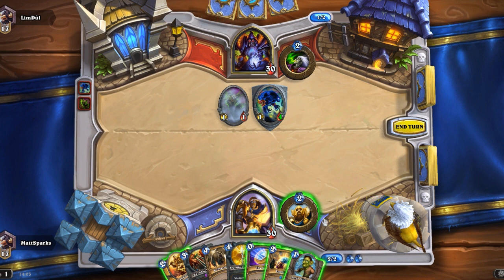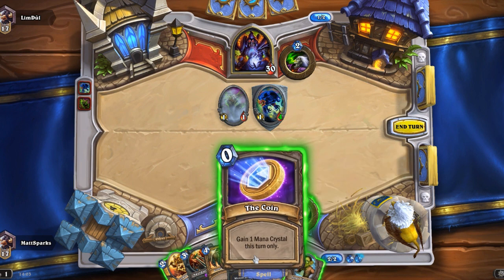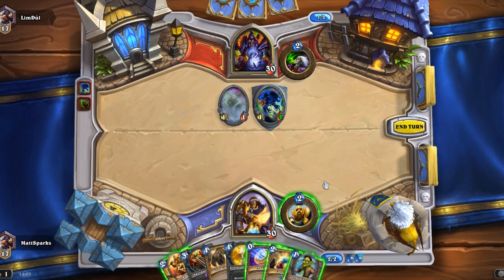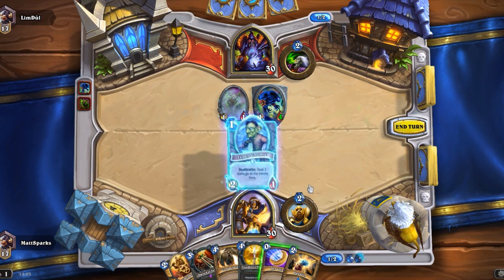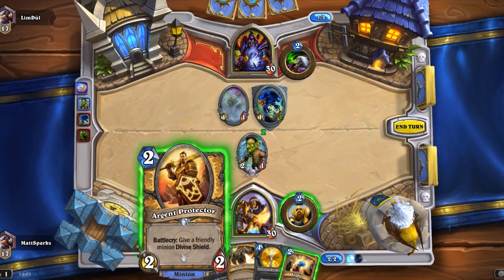Okay, so this turn we could play the Leper Gnome. I could Leper Gnome and then coin into Argent Protector and give the Leper Gnome the shield, because that way he won't get picked off with something like a spell thing that I can't remember the name of the Warlock has. So let's put that out. Let's use the coin.